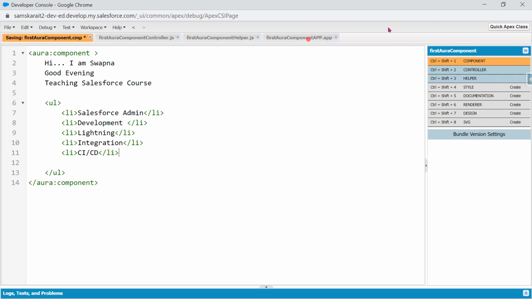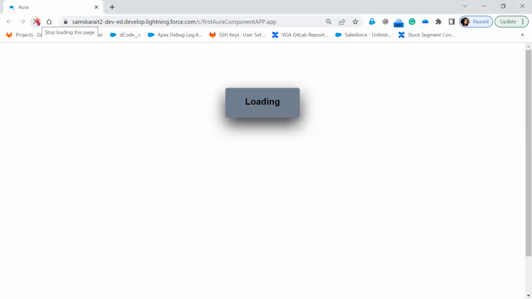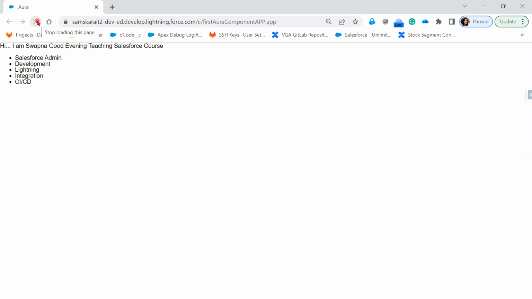So let's go here. Do I need to click on preview again? No. If I refresh this, automatically this information will be populated. This is sample text if you want to display.